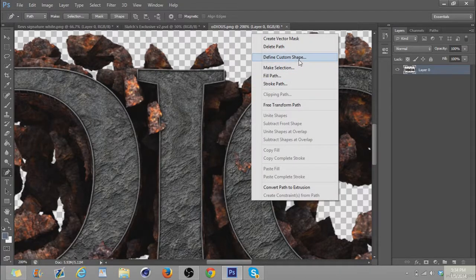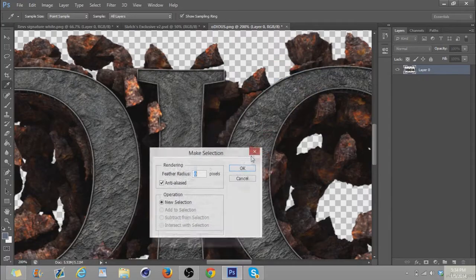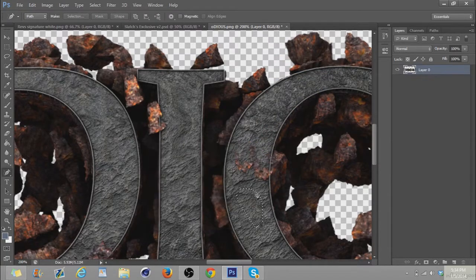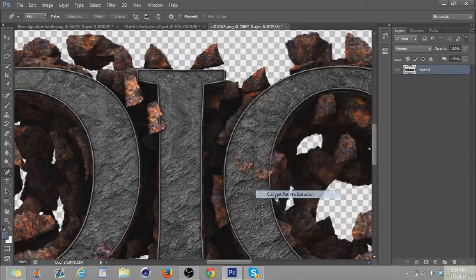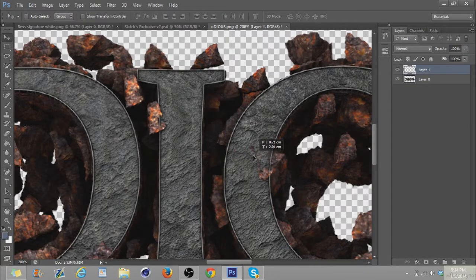Right click it, make selection. Alright, and then right click it. Oh, that didn't work. Let's see. There we go. And then just duplicate it.